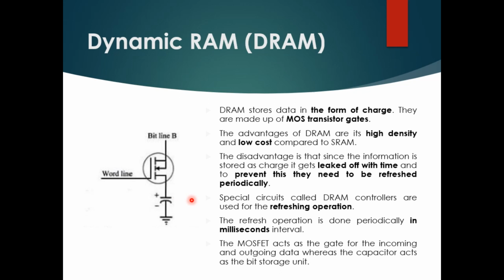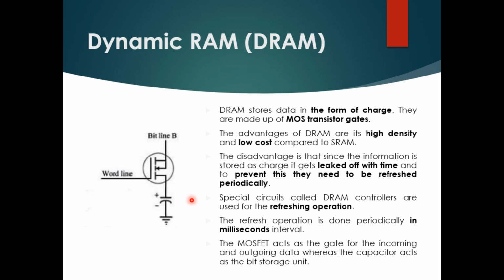Basically, the biggest advantage of such a system is high density. When I say you have a single MOSFET or single transistor memory cell, you can have a lot of such cells in a small area, and the cost will be comparatively less when you consider the static RAM. In static RAM, you have 6 MOSFETs controlling a single cell. 6 MOSFETs are required for a single memory cell. Here you have a single MOSFET for a single memory cell. This helps you store more information in a smaller area. So I say that it's a high density and low cost memory.